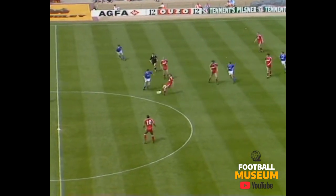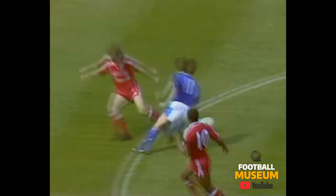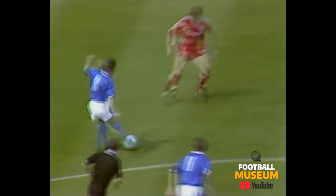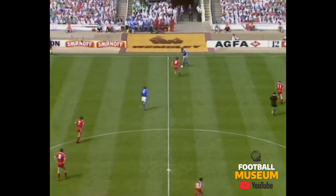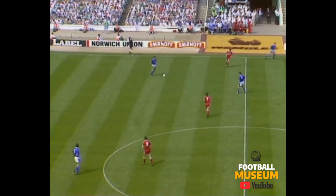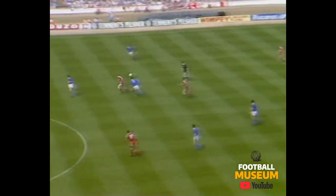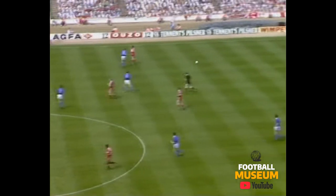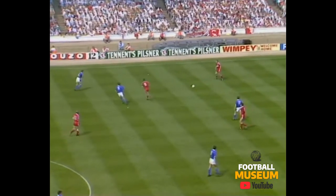But a great move, great counter-attack, and really must rock Everton on their heels, but a typical piece of clinical John Aldridge finishing. It was a terrific run by McMahon from the middle of the field, because to get beyond Ratcliffe, who's one of the quickest in the game in that position, was some achievement. It opened up the play completely, and that was typical Liverpool. The early ball, and Aldridge finishing in style.